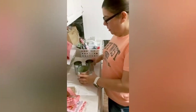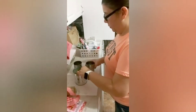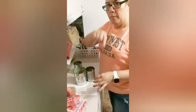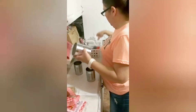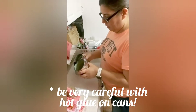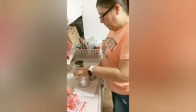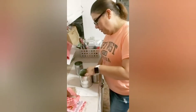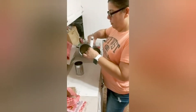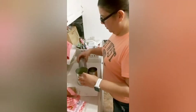The first thing we're going to do is glue the cans together. You can glue them any which way you want — side by side, or angled so they make a little triangle, which is what I'm doing. Lay down the glue and be very careful, because once the glue hits the tin it gets very hot and it can burn. I made these before as Father's Day centerpieces and they were quite a hit — our church theme that year was barbecue.